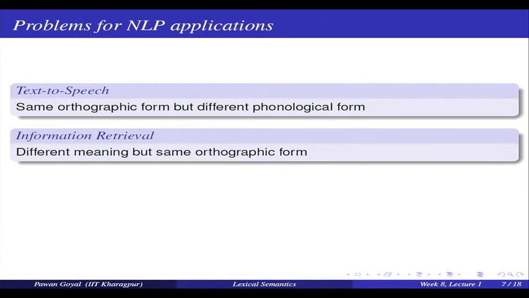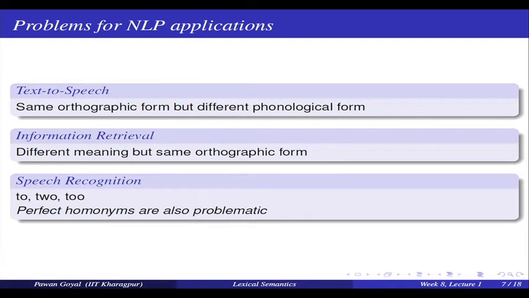Now, it can also create a problem for information retrieval. Why is it a problem for information retrieval? Suppose you are looking for the term bat, and by bat you imply the mammal, but the system gives you a cricket bat as the page that you would look for. Immediately it will not match your information need. So what would happen if the same word has multiple meanings? If you are searching for that word, because you are only specifying the orthographic form, it may not be clear to the search engine what meaning you are looking for. So this also creates a problem for search engines.